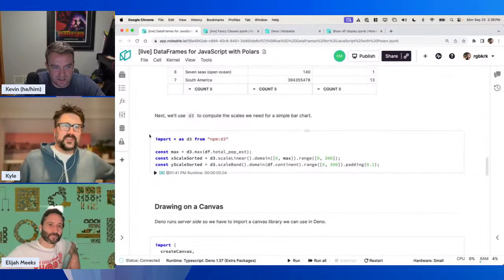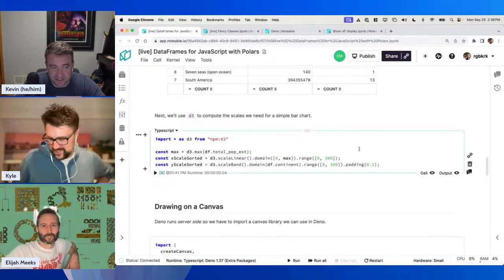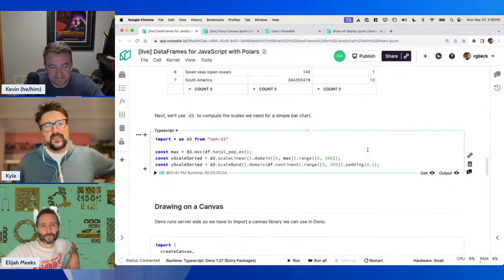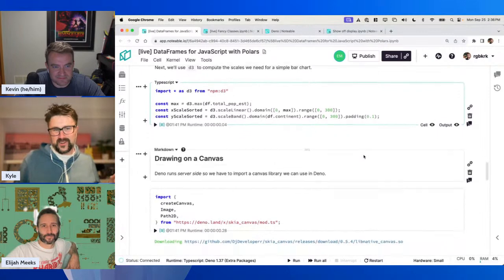Look, you can use D3 server side. D3 server side, let's go there first. That's actually kind of fun. Sweet. Now Elijah has written a book on D3. This is me writing D3, and so I don't really know what I'm doing, and I end up just drawing to canvas directly.